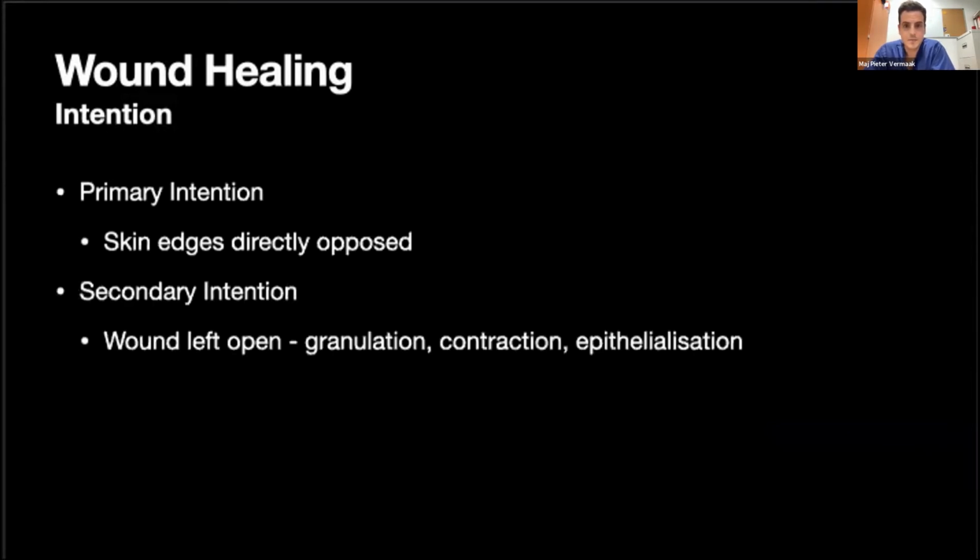Secondary intention is where we decide not to close the wound. That may be for a number of different reasons, but you leave it open to heal by itself. Quite often this is if they're grossly infected or you have an abscess and you don't want to close over the top, to allow it to recollect. And lastly, tertiary intention. This is where you maybe have a wound that you wash out or debride and clean up in theatre, but then leave to see whether any of it becomes infected, or how it fares over the next few days, before you then go back to theatre again and close it at a later date, usually within a few days rather than weeks down the line.